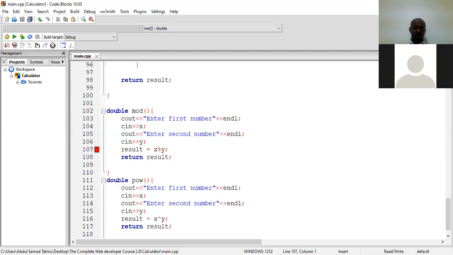So you realize that we are making the functions. We are calling the functions in the switch statement.